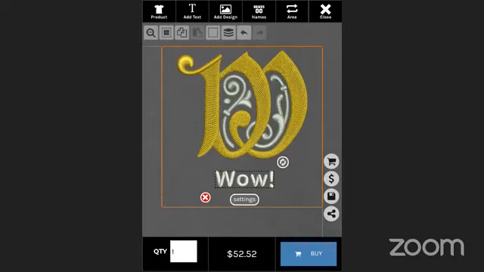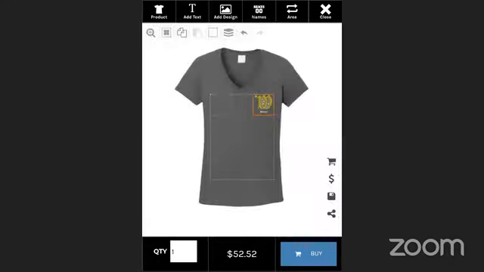So absolutely, you can get in, do your embroidery work, and it will give you that production file. And this is all on my Android phone right now. If you can see, I'll zoom out. I can pop out of there, and we'll see the entire garment with the production-ready embroidery right where it's going to be, so your customer knows just how things are going to look.